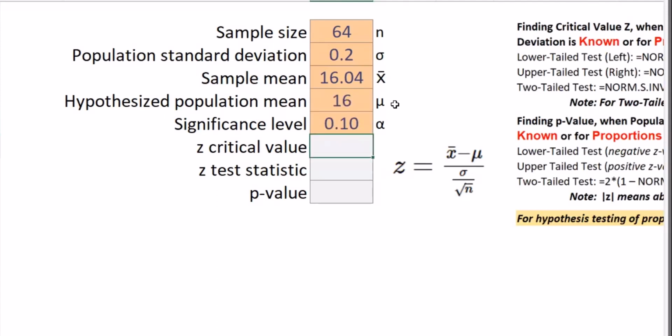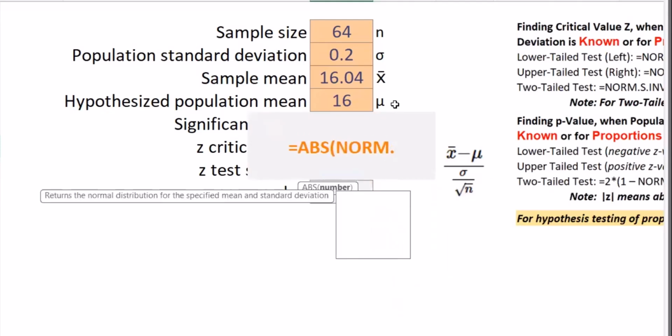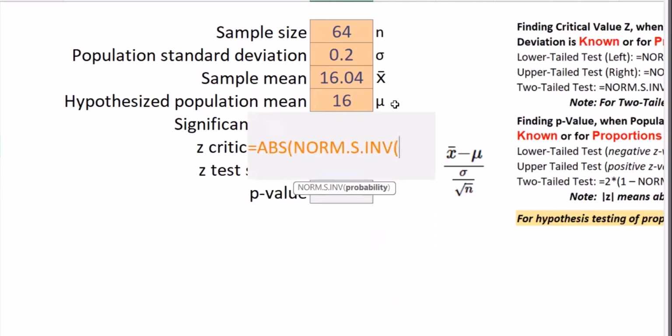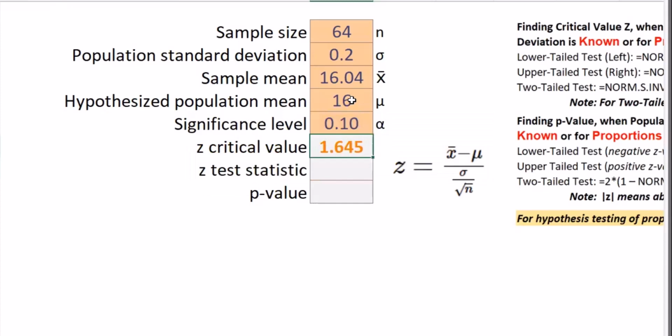I'm going to go ahead and do the Excel function this time, just so you have the practice in case it is for a confidence level that is not in the common Z values. Since this is a two-tailed test, we do need to use the absolute value function. So it's going to be ABS(NORM.S.INV(alpha divided by 2)), and that gives us 1.645. So we know that our common Z values are correct here. This is how you could do it if you had a different significance level.